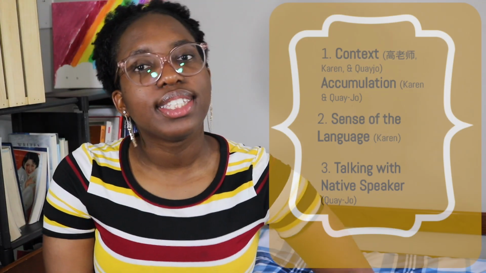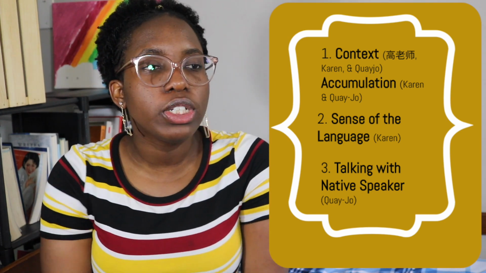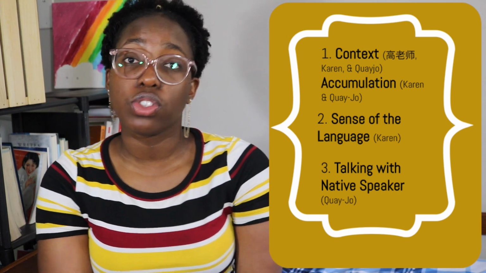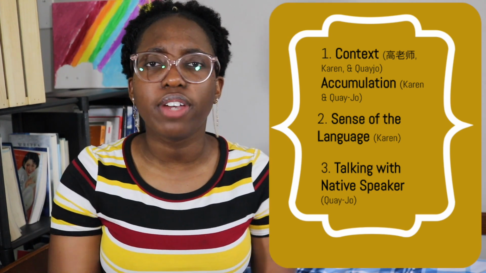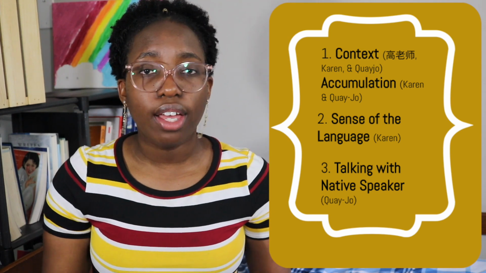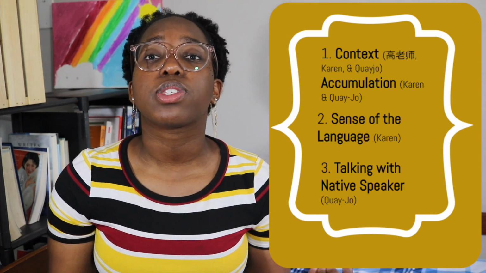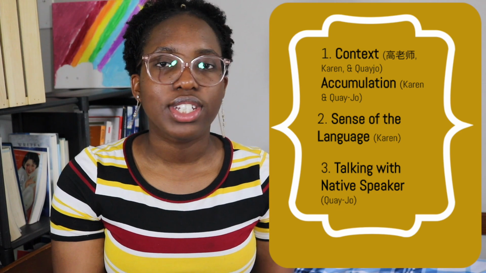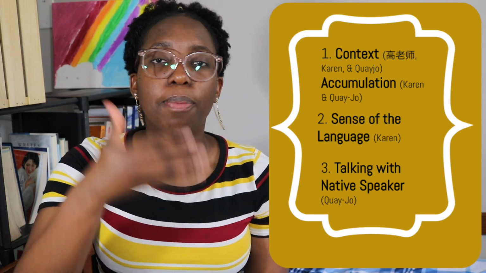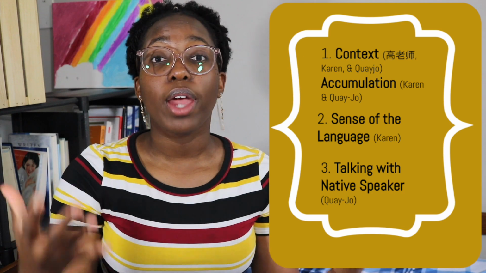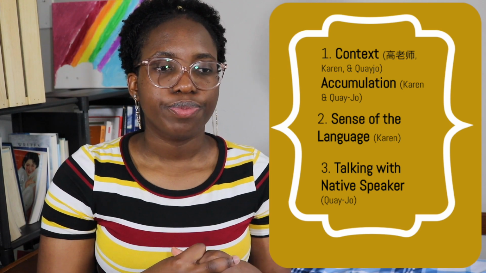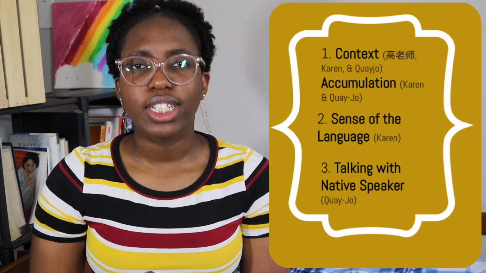The third one is asking a native speaker, asking them for help or just conversing with them and also learning on the go, like, oh, this phrase is used in this context. And you can also ask them why. You don't have to be at any level in this case. At any level you are, you can converse with a speaker, but just know that when you're a beginner, it's actually much harder to converse in Chinese. But as you go up in level, you have acquired more words, so you're able to make a good conversation and also have a better understanding of how the word is used.